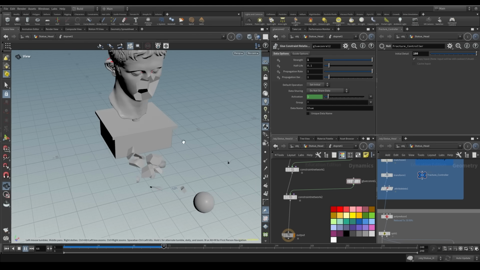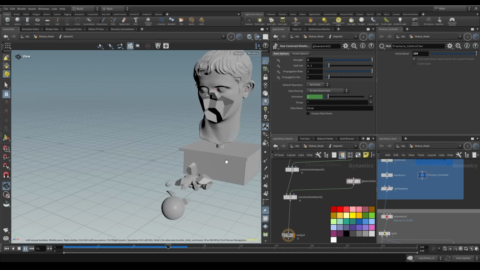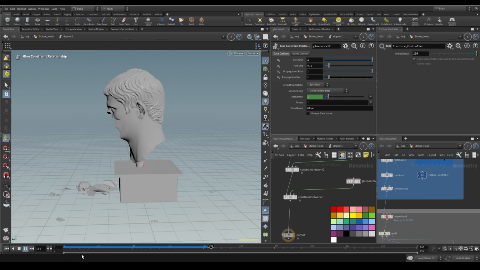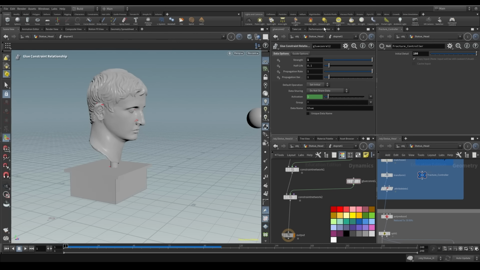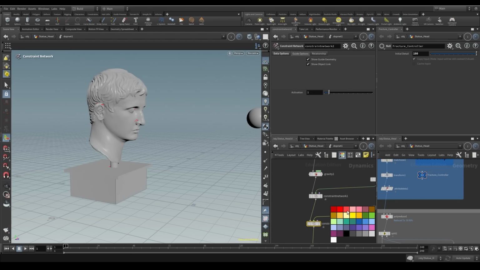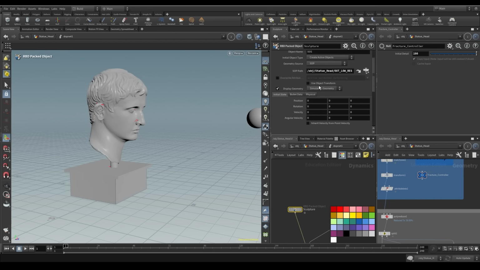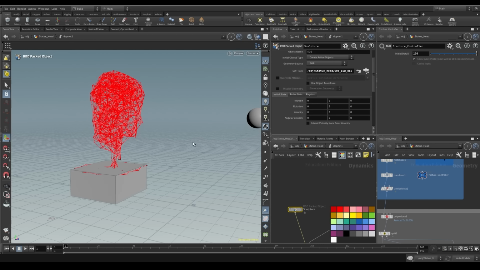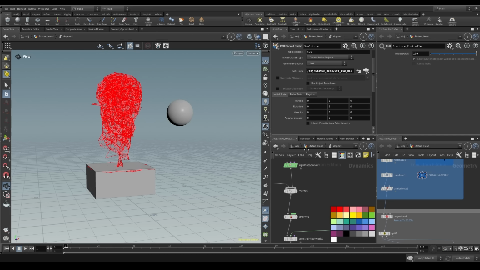And the big chunks actually have their own glue constraint. We can manipulate these separately to kind of get the effect that we want. So just having these strengths set to 1 isn't quite enough for what we want to do. So we need to manipulate these strengths. I'm going to return this second one here to 100. And what I'm going to do is come up here and turn off the display geometry, so we only can see the constraints here.